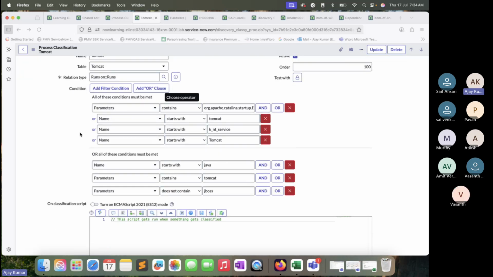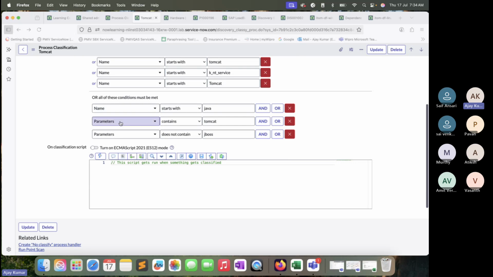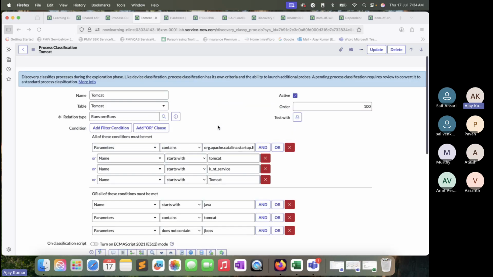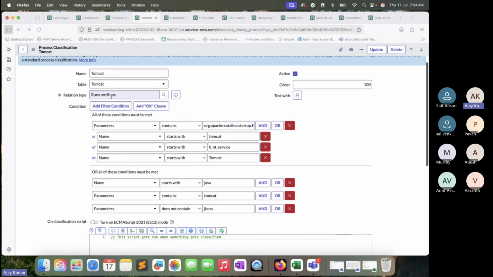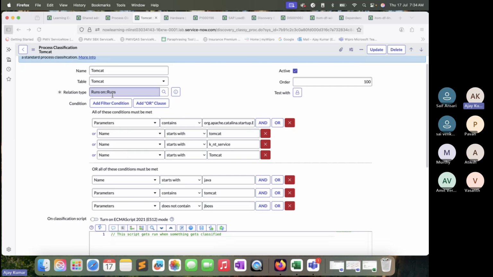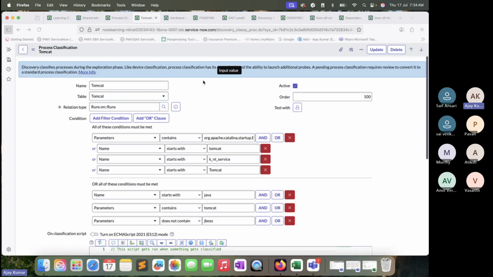So the parameters say if the name contains this, or these conditions must all be met, like name starts with Java, parameter contains Java, does not contain jboss. That will be classified as a Tomcat application and create a relationship with that particular server, whatever server it is. It's not for Windows only or Linux only. If those conditions match, that will create a relationship.